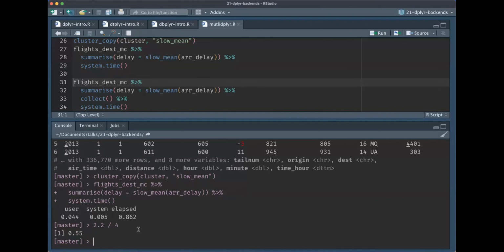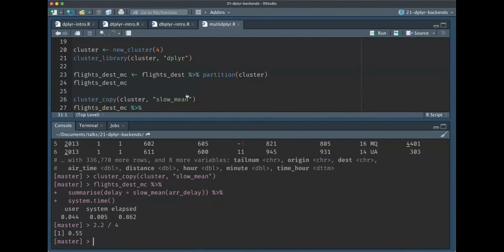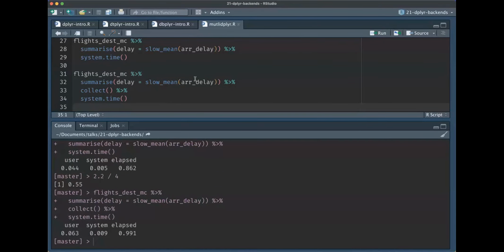This is pretty common when you're trying to parallelize across multiple cores, just because there's some cost of communication and it takes a while for things to spin up. But generally, the longer the tasks, the more benefit you're going to get from spreading the work across multiple cores, and multidplyr just makes that really, really easy. The other thing you have to do once you're done with that is retrieve all of the data back from the individual cores back to your computer using a function like collect. Again, that's going to add a little bit of overhead.